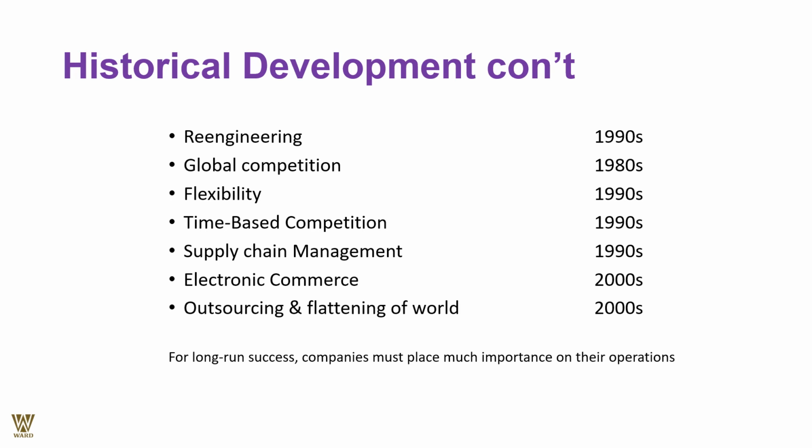We have global competition in the 1980s, flexibility in the 1990s, and time-based competition, which was just in time, on service, on delivery, having nothing in the inventory, supply chain management, or should I say lean manufacturing, electronic commerce, e-commerce as the case might be, outsourcing, and the flattening of the world in 2000. And I have already stated AI, computer aided management, CAM, CAD (computer aided design), machine learning. We are talking about blockchain data and things like that.